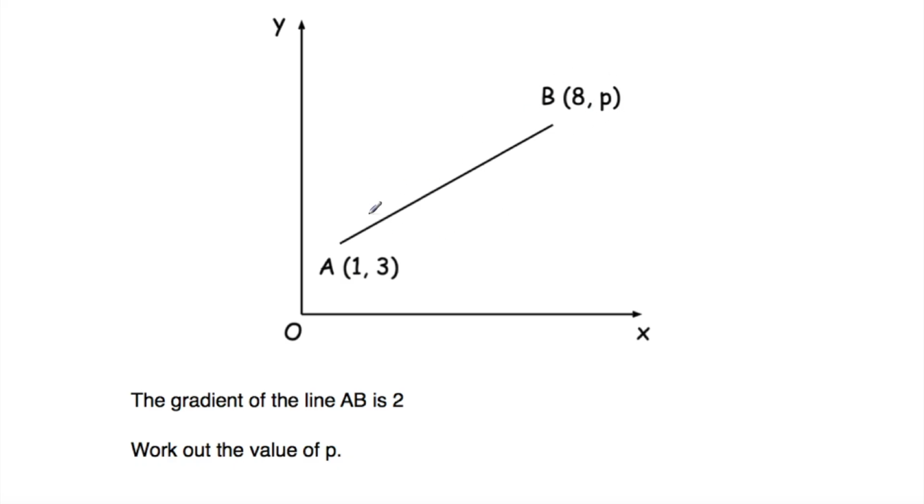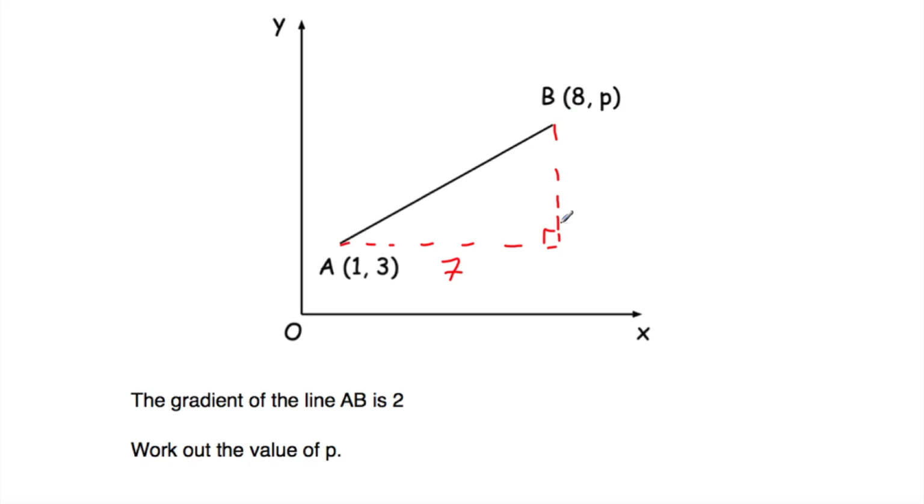Okay, so we've got a little sketch here, so I'm going to use our little triangle. So I'm going to do a little right angle triangle, like so. So we've got our little right angle triangle, and we know the gradient of the line is equal to 2. So I know that the rise divided by the run will give us an answer of 2. Now we know that the point A is 1 along the corridor, and we know that the point B is 8 along the corridor. So the run will be 7. We know that the run's going to be 7 because it's 7 across, going from 1 across to 8.